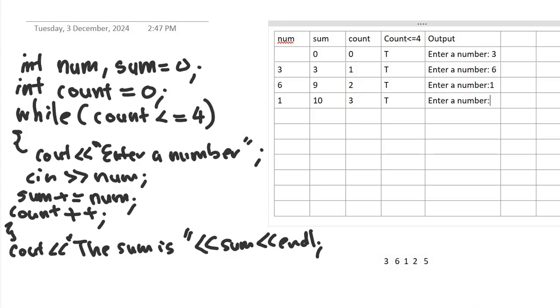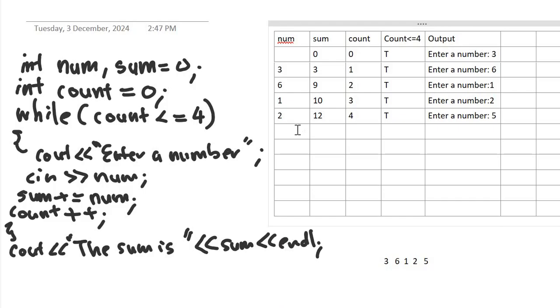Let's say the next number is 2, so num will get 2. Sum equal to sum plus num, so 12. Count increases to 4. Go back, count less than or equal to 4, still true. Then enter a number, 5.